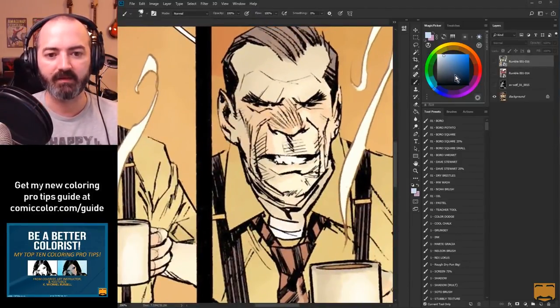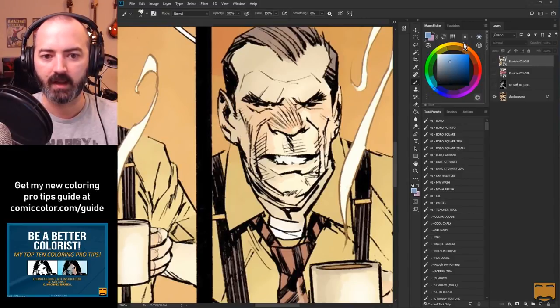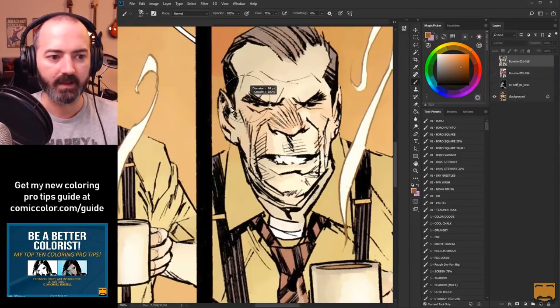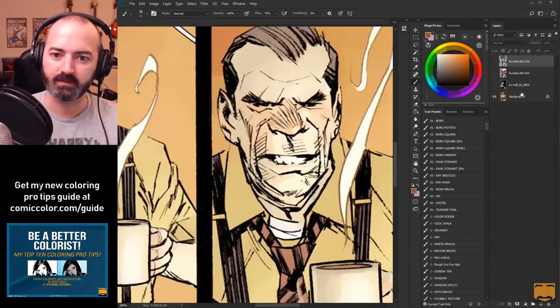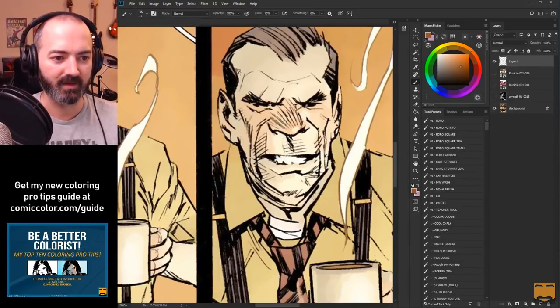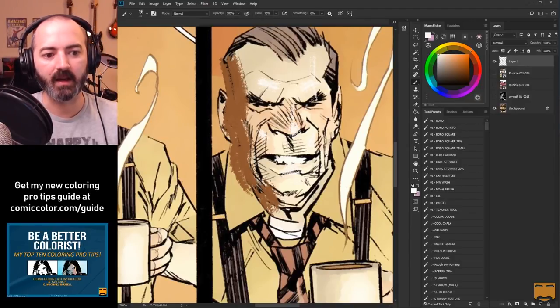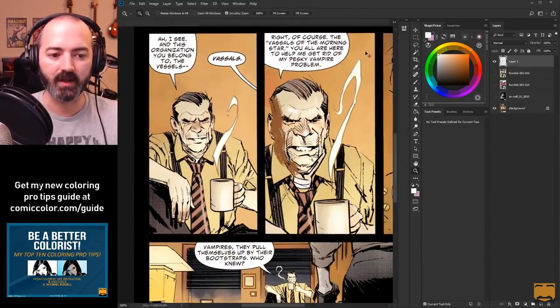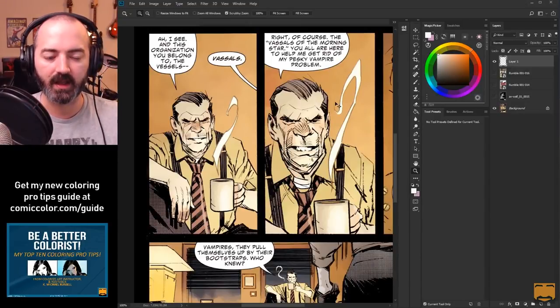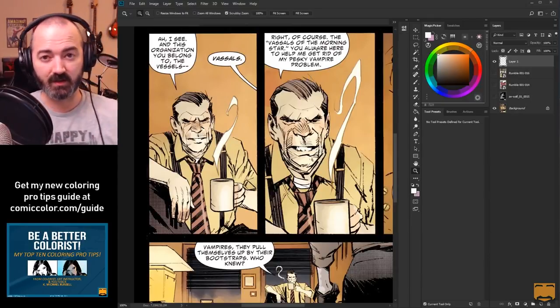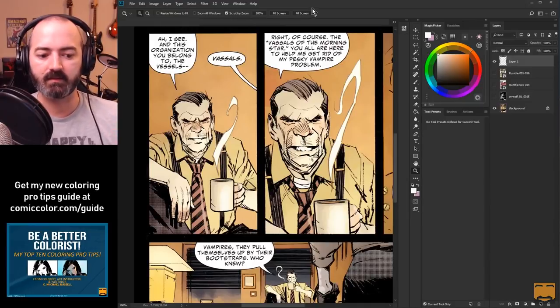If Dave had come in here and, let's see, I'm just going to pick a shadowy color. And if he had gone in here and started, sorry, if you guys heard that, I think you did. But if he had really gone crazy rendering every little minute detail on this guy and just a whole bunch of rendering, it would look messy, because the line art itself already has a lot of detail in it and already has a lot of the work that a lot of other artists honestly will kind of leave to the colorist to add in. And so he's letting this line art breathe.